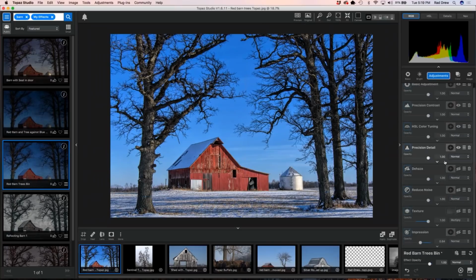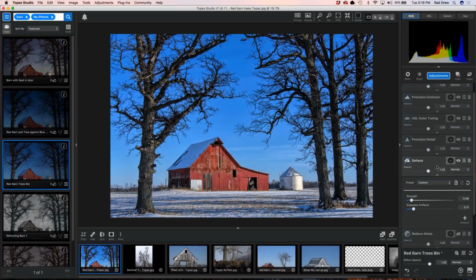The next thing that I'm going to do here, and sometimes I do these very early in the process, but in this case I've waited until after these other adjustments, is dehaze and reduce noise. These are two adjustments you're going to want to use, especially if you've been shooting in a low light situation where you've had to bump up your ISO, or maybe you're shooting in an area where you literally have haze, from dust or heat or light in the late afternoon. I've set these to just a very little bit because there's not a lot going on here, but I wanted to show them to you.